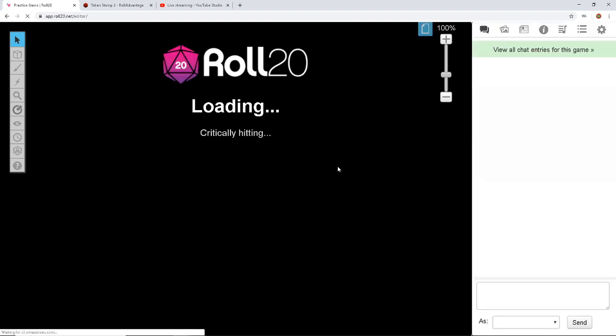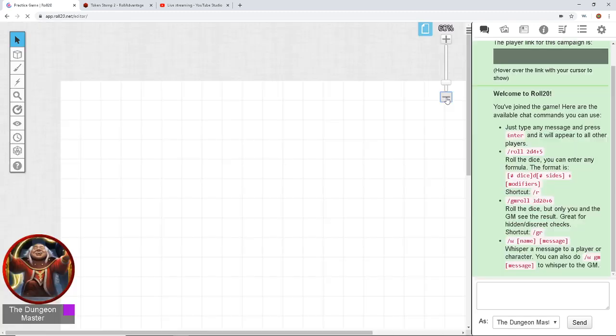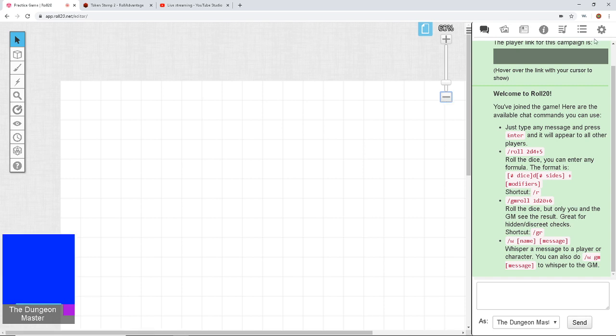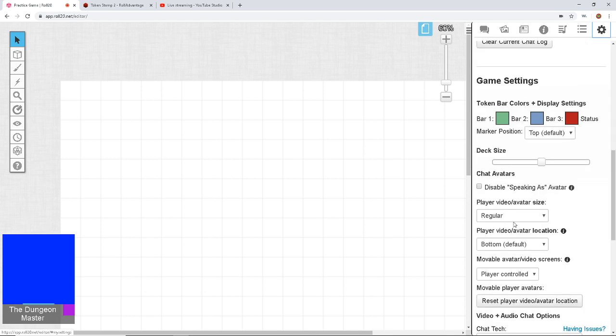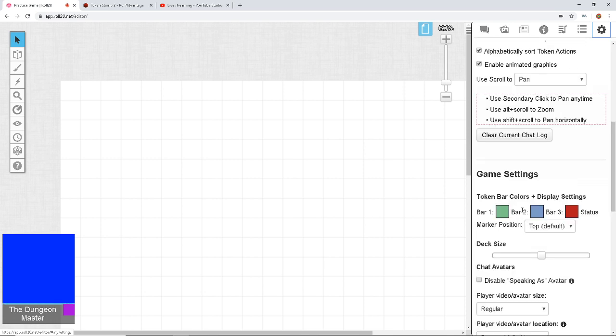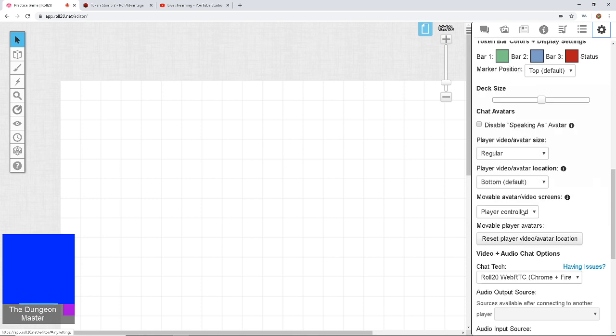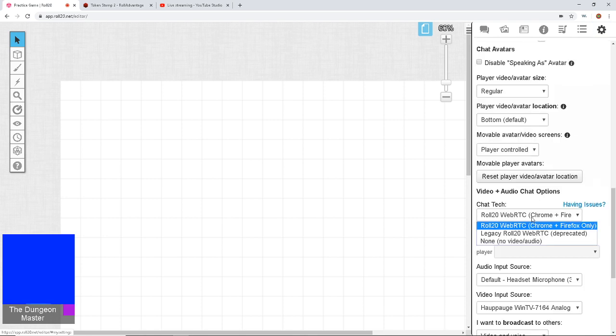And now, as it loads up here, you'll get your first look at what you'll be dealing with. Now, the first thing is Roll20 has it set by default to have your chat and everything. I disable all of that.